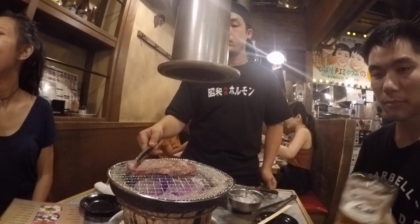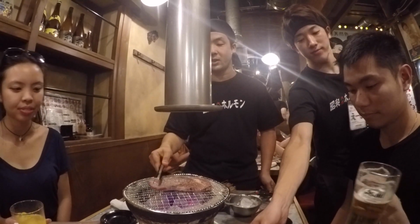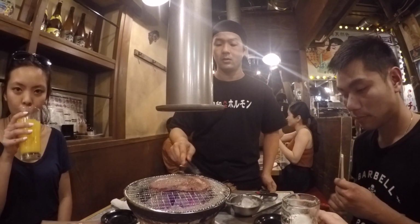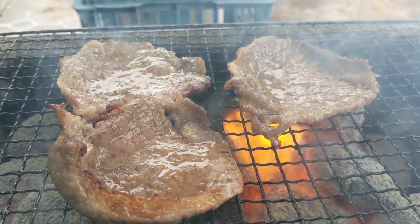It was a really thin piece of meat, but they would flip it one by one like that. And they did this crazy technique. They cooked the meat and then they had ice cubes and they would cool down the grill every single time they flip it. It was this crazy thing. I've never seen anyone else do it, but after they cooked it, it tasted brilliant. It was so tasty, man.